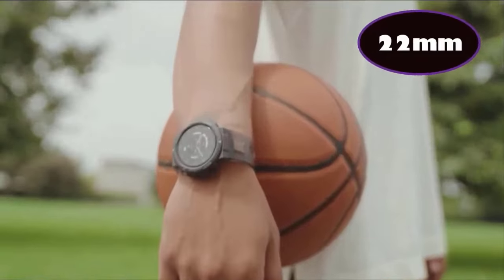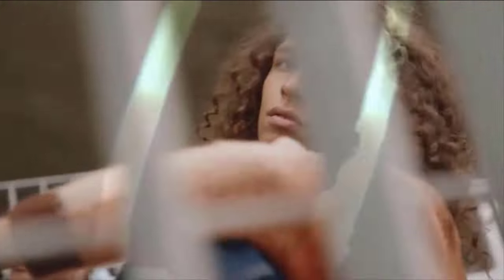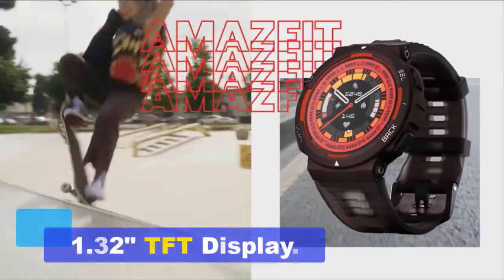Express your personality with the interchangeable 22mm strap. Easily swap them out to match your outfit or mood, making sure your Amazfit Active Edge is as unique as you are. 1.32 inches TFT display.